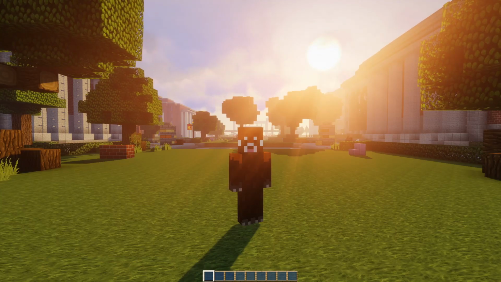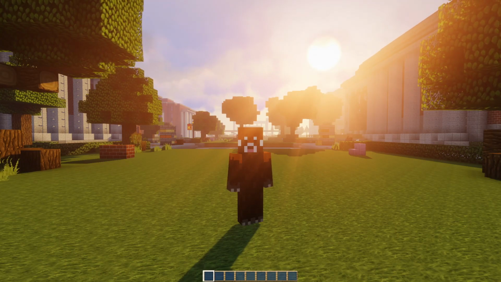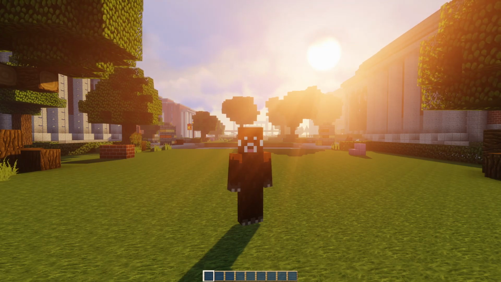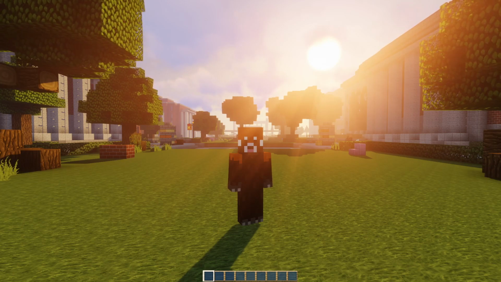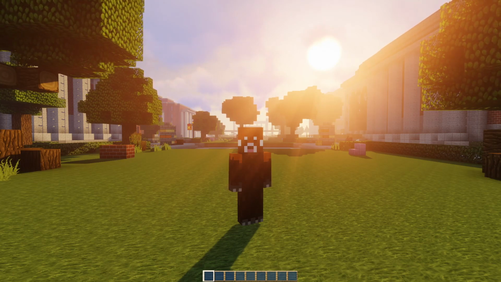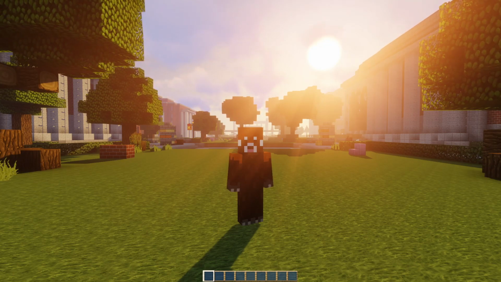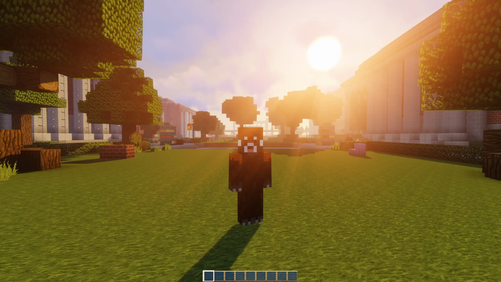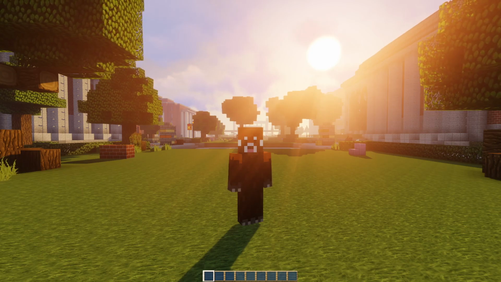This is Kapke. I'm back for another video, and in my last video I said that I would do a tutorial on how to install shaders, so let's get right on into how to install shaders in Optifine 14.4. I want to say before this video starts that this will work for 15.2 and into the future for shaders, so if you're watching this at a later date it should be the same.